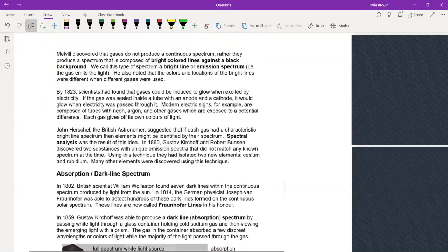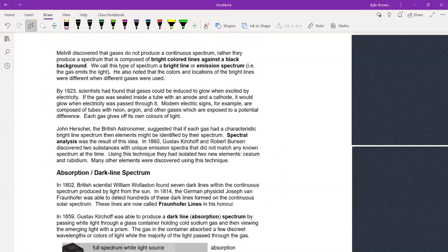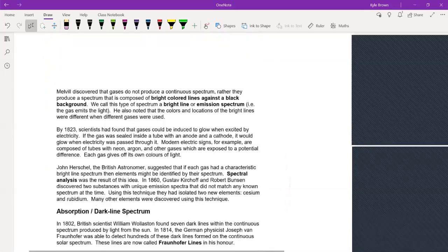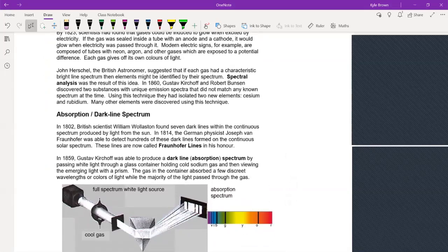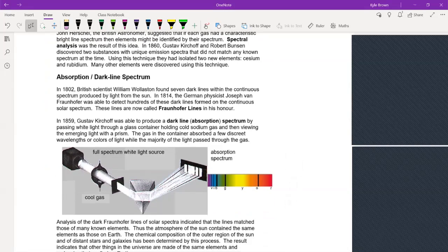Now, a little bit going on here is they're talking about how this has been useful for astronomy, and this was your Science 9. This is why I came up with the space unit, because what they were able to find was something like this. If they looked closely at the sun, well, don't look at the sun, but with the right instruments, they were able to see these missing spots in the spectra, like strips blacked out.